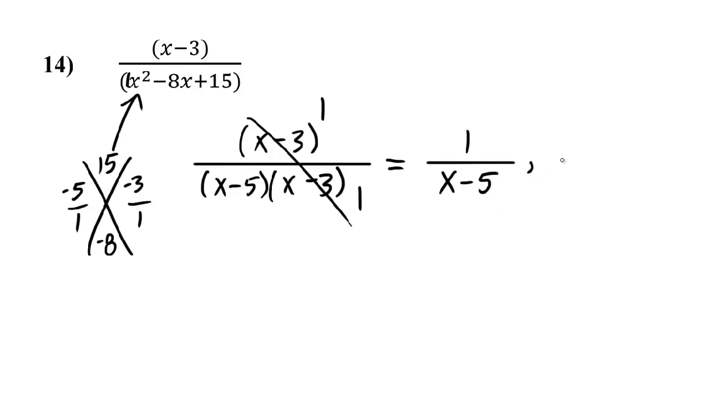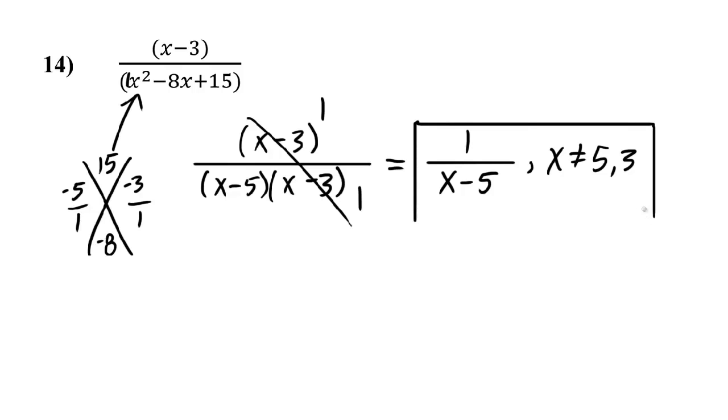Now, when we get done with this, we state our restrictions. X, first off, can't be 5. That would make our answer here 0 in the bottom. So x cannot be 5, and then we have to look back to our original. Anything that canceled out can't have the denominator be 0, so 3 minus 3 would make that 0, so x can't be 3 either. Go ahead and box our answer, and call it a night.